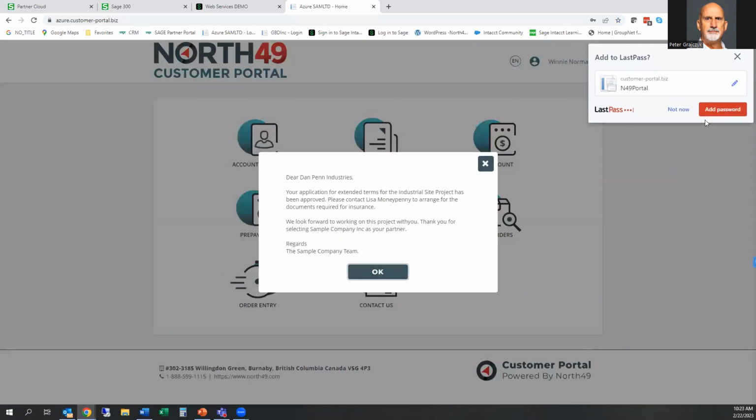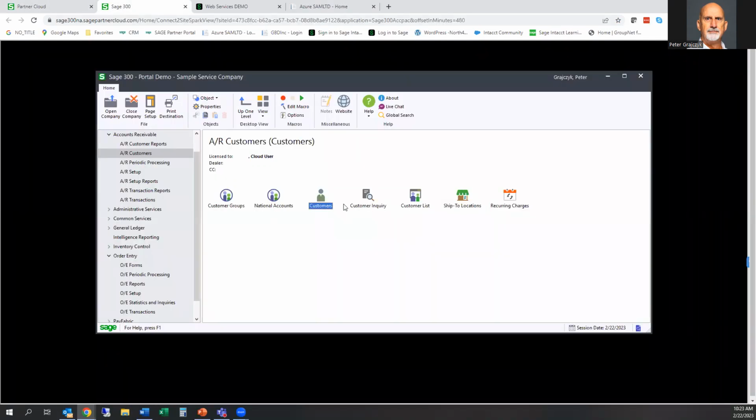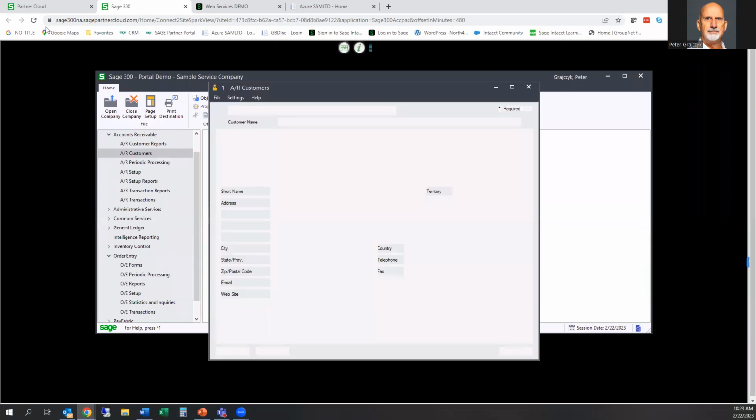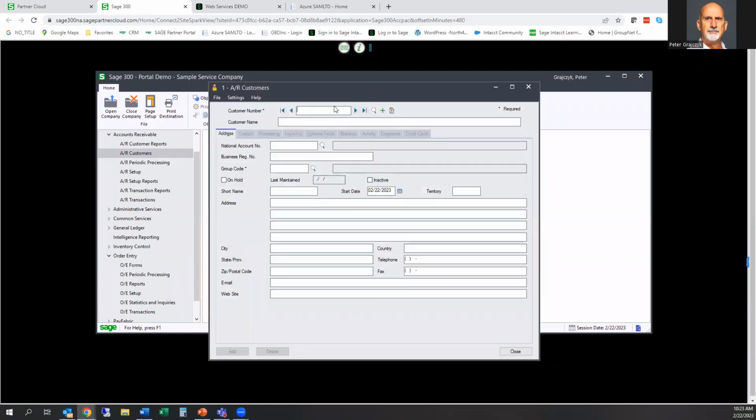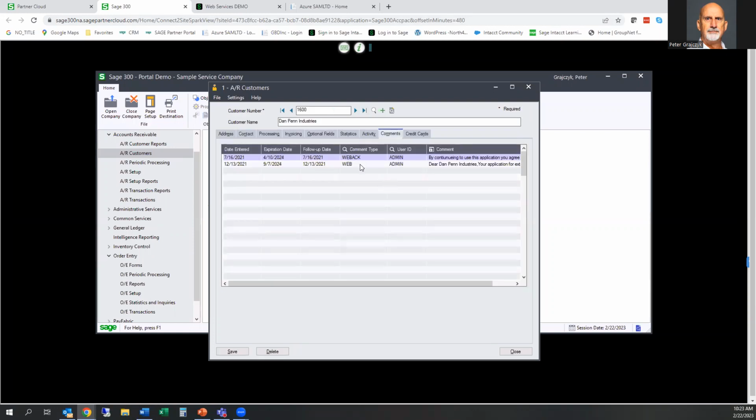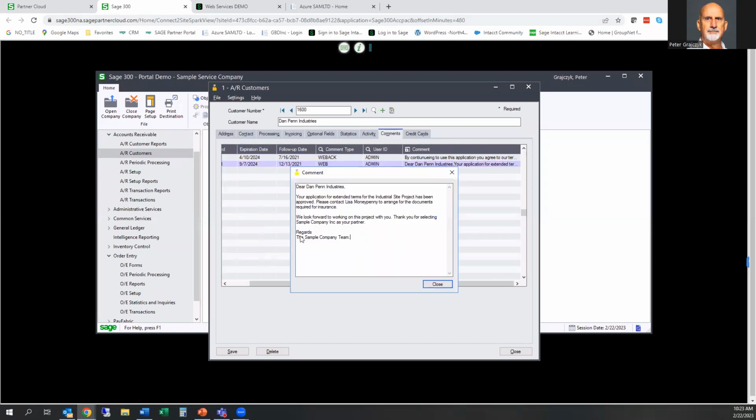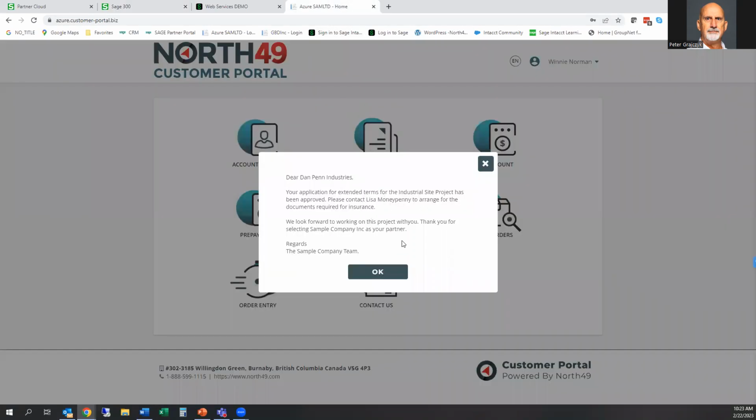So first thing that could potentially happen is we can pop up this message, and this is a one-on-one message. So from you to that specific customer. And that's controlled here inside of Sage 300. And we happen to have this one on the Azure platform that's backing up our portal. So what we did inside of comments is we created a comment type called web and web acknowledge. So this message here is this message here. So what we did is when they logged in, we went and looked, is there a comment type called web? And if there was, we brought it up on the screen for them to see.